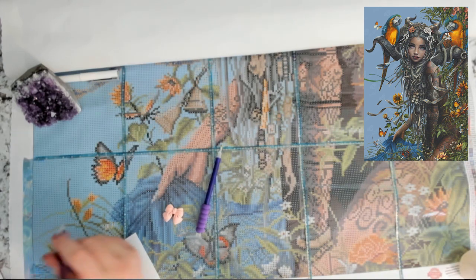All of these are wonky — I'm having a hard time with the squares, I'm not going to lie. I'm going to have to straighten all these out. I'm so nervous working on this canvas because it's just so detailed and so gorgeous. It is squares — first time I've done square drills — and yeah, it's a lot. But I like it.